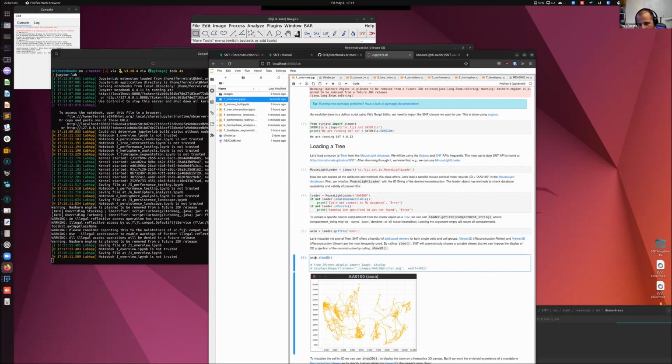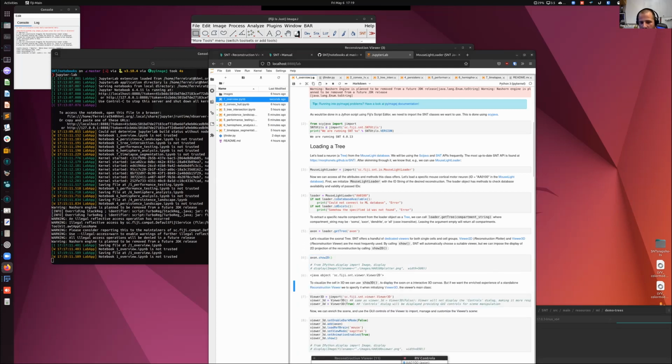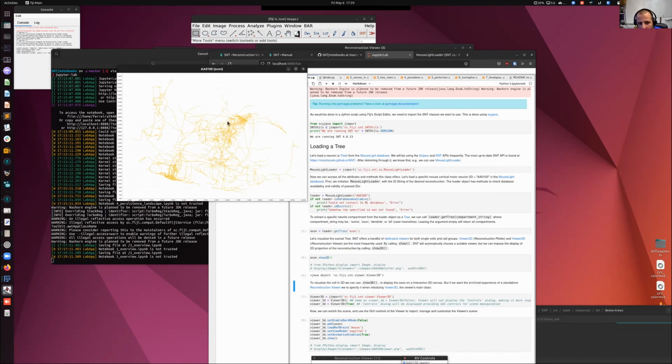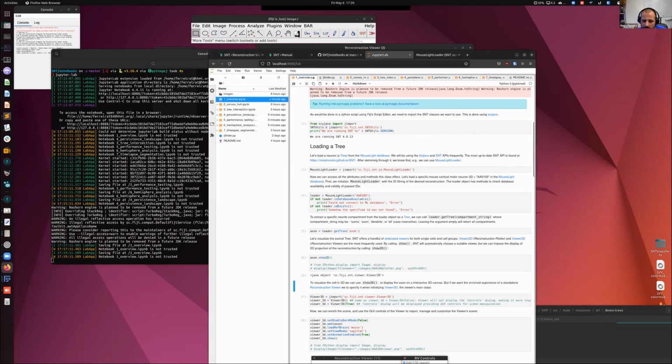Okay, so now we have defined an axon, and you see that there is some Pythonic convenience here. Now you have the axon, and if you want to display it, you can just say show 2D. In the background it's going to create a 2D viewer for you to have a look at, and that's how the neuron looks like. And you of course can zoom out. This is the reconstruction plotter in a nutshell.